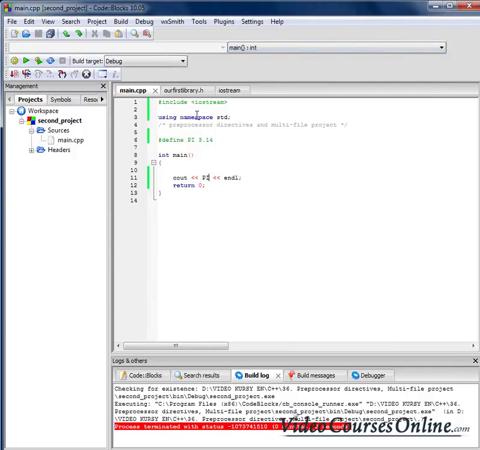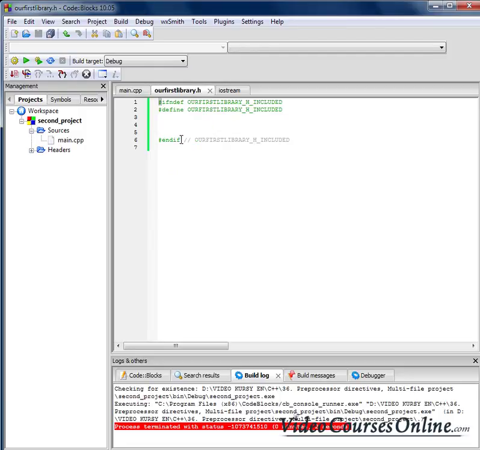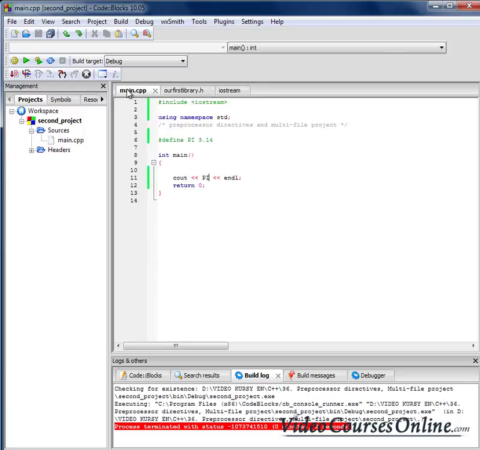Okay, so now we know how preprocessor directives work, and well, let's, for example, use our first library, right? I will delete this code for a second, and I will do something like int a equals 10 here. And I want to include our first library.